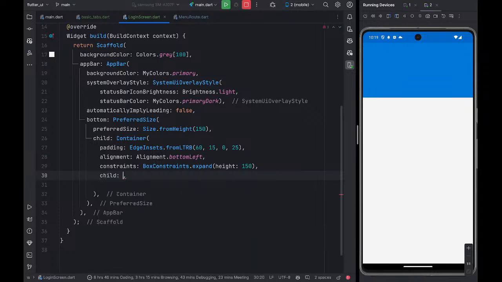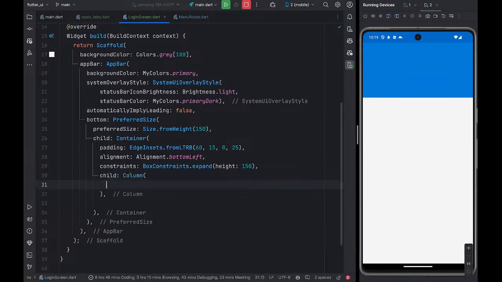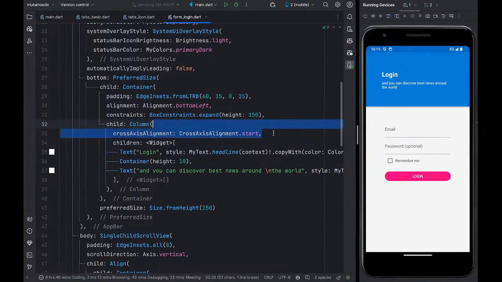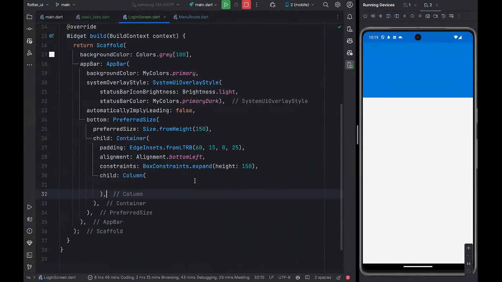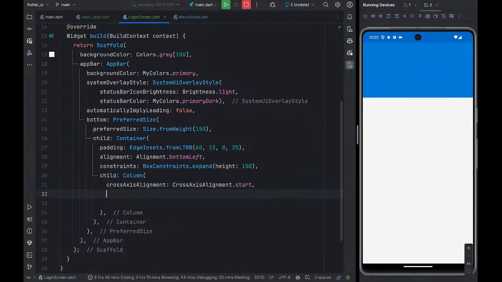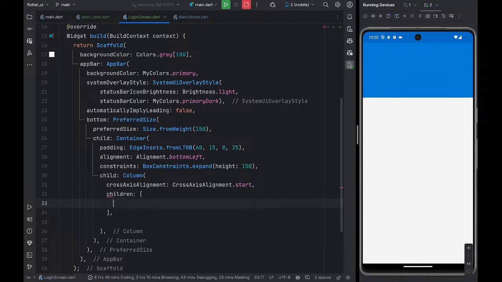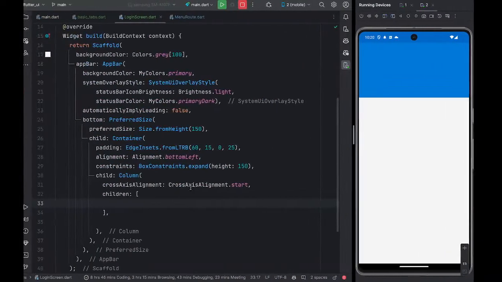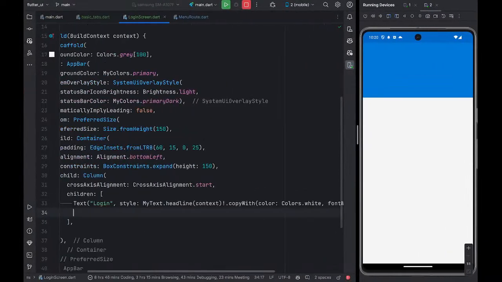So you put child and then put column, and then after, you're going to pass now the cross axis alignment to always be start, and then we give it children. Okay, in this children is where we're going to put this word login and then format it. So I'll come here and pass login.